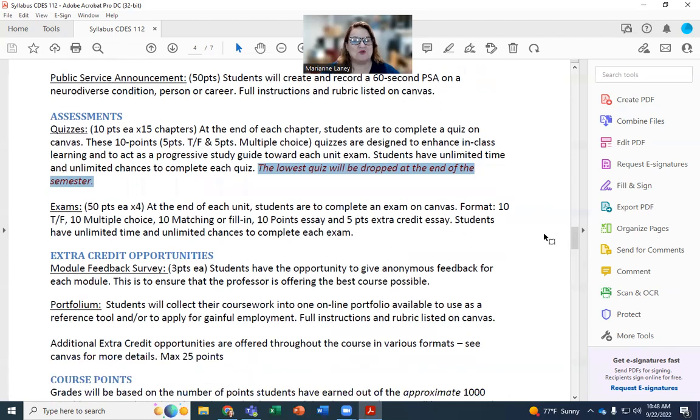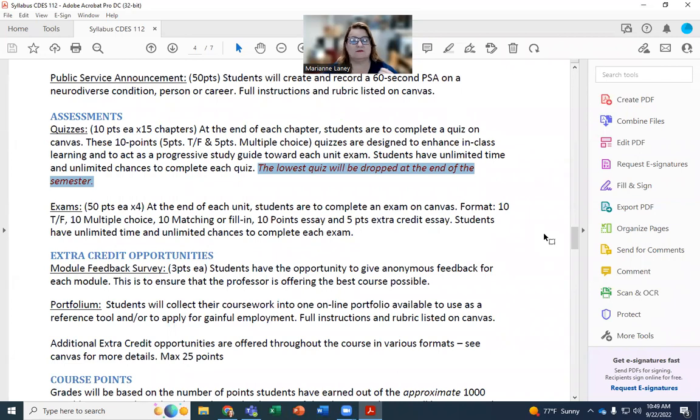Yeah, I have broken our class into 4 units. The first unit is 4 chapters, second unit is 4 chapters, third unit is 4 chapters, last unit is 3 chapters. It makes it a little bit easier for the end of the semester. I have an exam at the end of every unit. Heads up, I do go out of order with the book a little bit just because they didn't ask me and I like it a little bit different, but I'll give you guys warnings as we go. Like we go 1 through 6, no problem, but then we switch up. I go 9, 11, whatever.